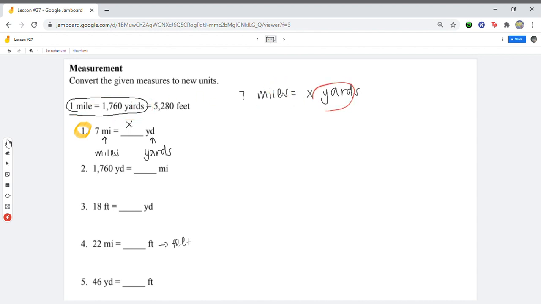So the way I like to do conversions is I like to make proportions. So, like how we have miles on the left side over here, I'm going to match the mile sign over here as well. So they're one on top of another. And we know that there's 1,760 yards. So I'm going to put this below the yards. So now from here, I'm going to make proportions.